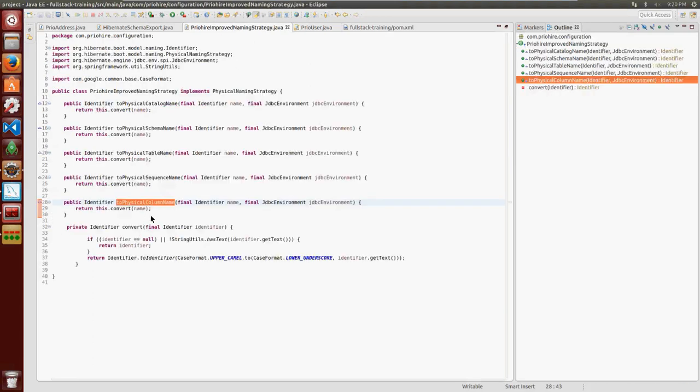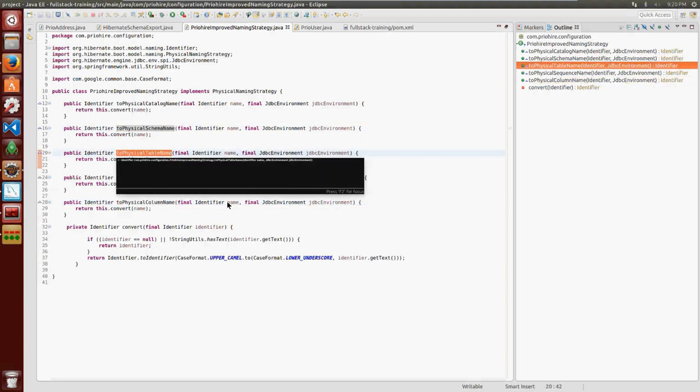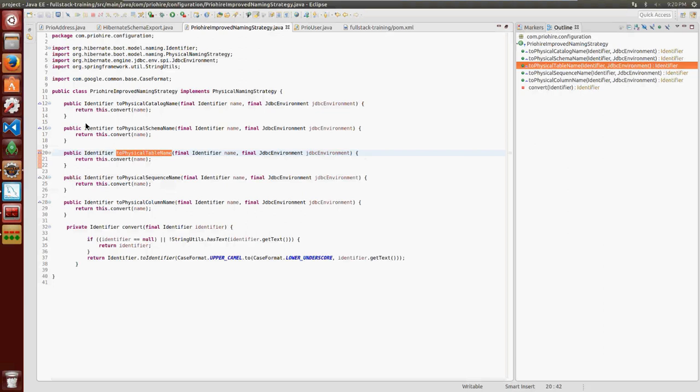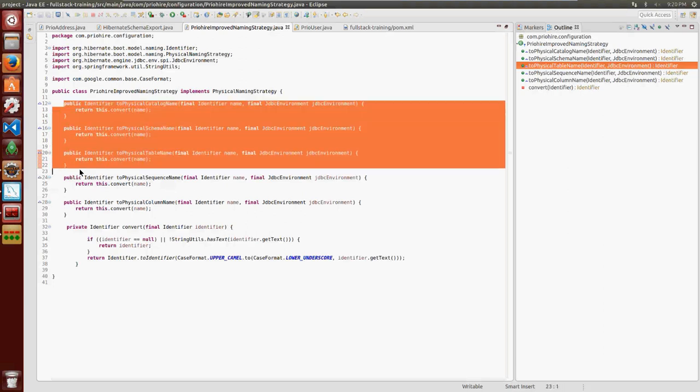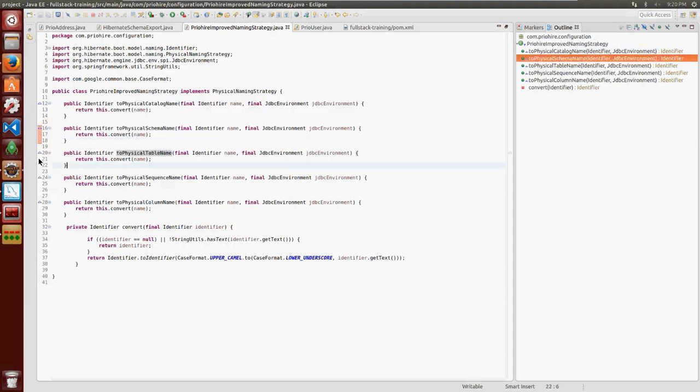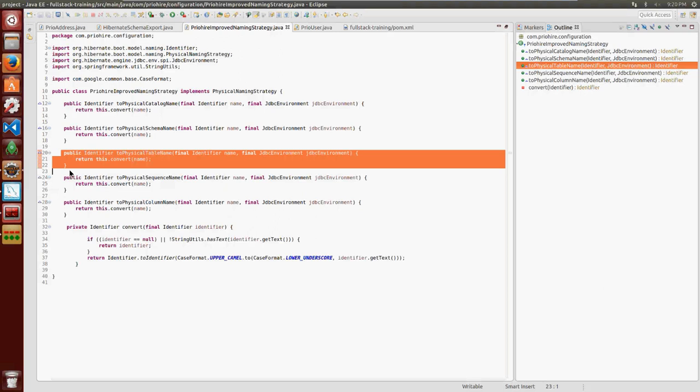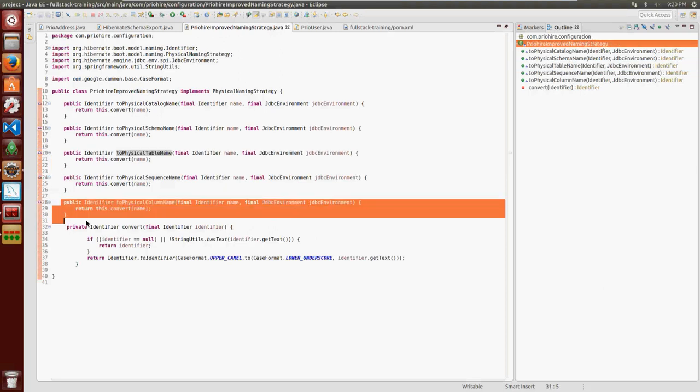And the table name will convert into prio underscore user. So these are the schema name, catalog name, table name, sequence name and everything. But we are not going to use these. We are not using these situations, but at least we will end up using the physical table name and physical column name. How do you want to generate these two for now?